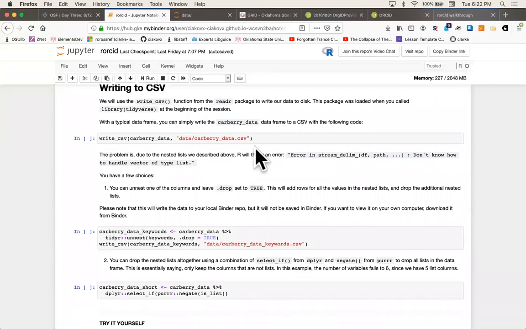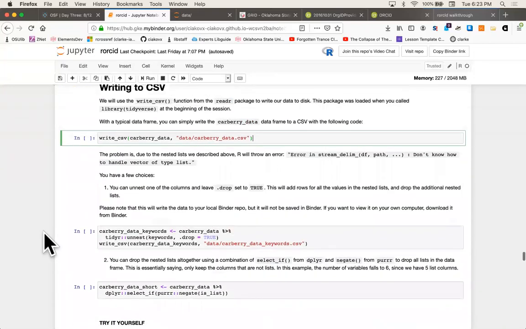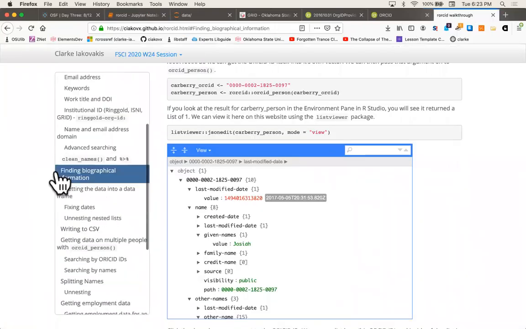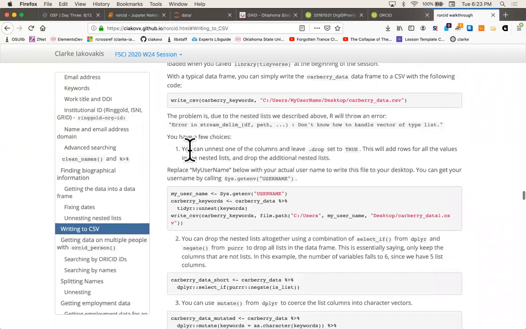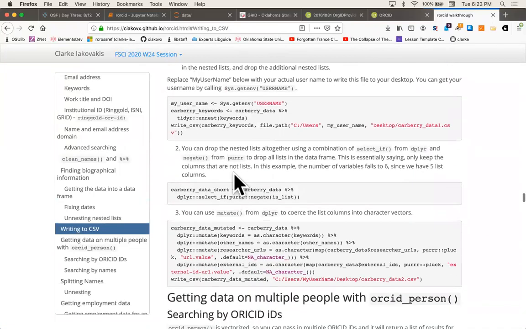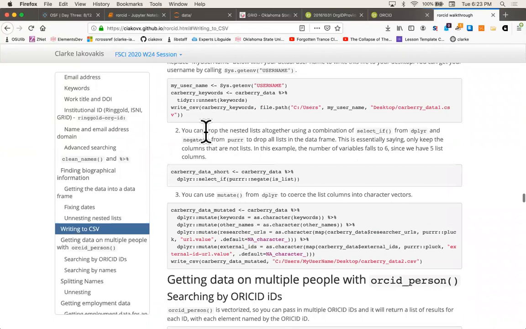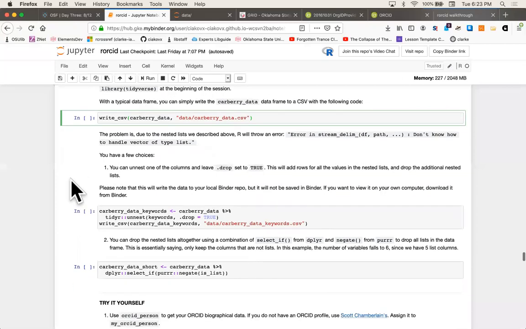Okay, now we get to writing CSV. It's really difficult to write this to a two-dimensional object, as I've been discussing. So I give you a few different options here, and I discuss these at much greater length on the website. I would encourage you to read this to get your options for how to write this to a CSV file.